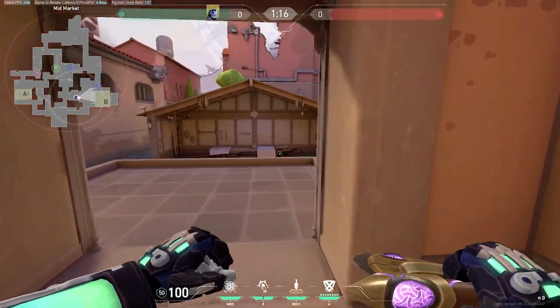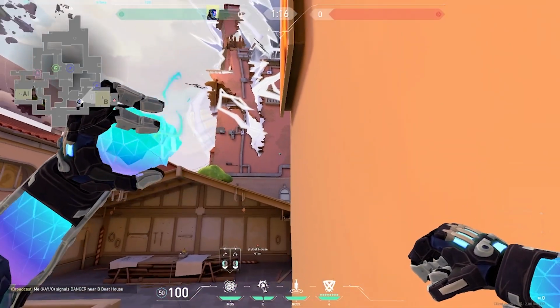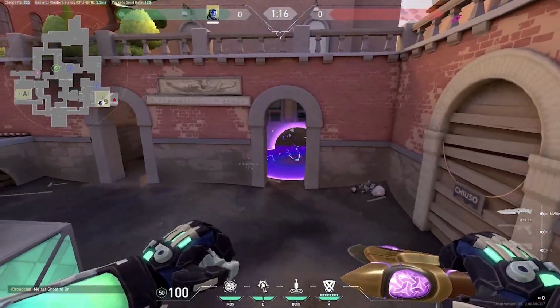This is a molly from mid-market to B. If the enemy team has got the spike down, most of the time they play boathouse. So what you want to do is line up here, throw your grenade, and this will land at the back of boat, clearing this little archway.